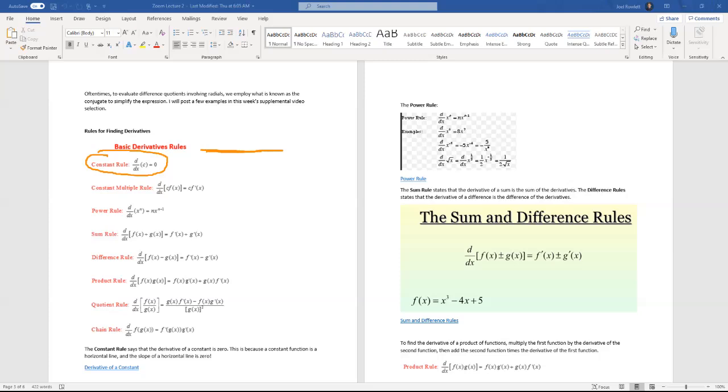So let's say in this case, this would be the graph of the horizontal line, y is equal to 3. Of course, this is imperfectly drawn because of my limitations here with the technology. But if this is the line y is equal to 3 and it's horizontal, it has a slope of 0. So that's why the derivative of any constant, which is just graphed as a horizontal line, would be 0. So the derivative of a constant is 0.